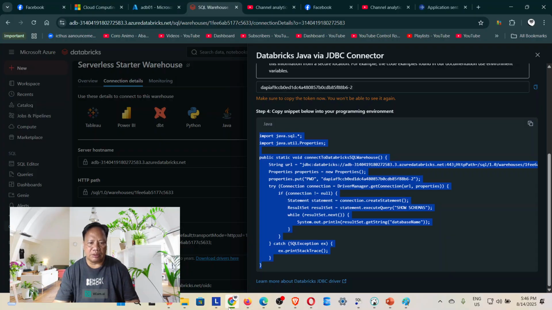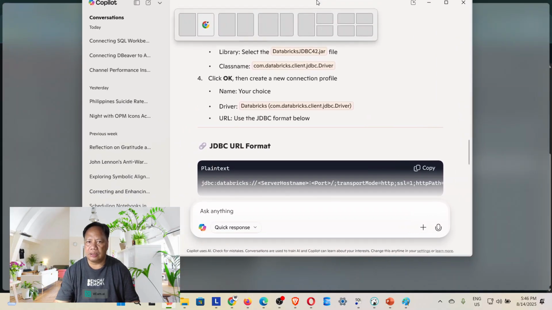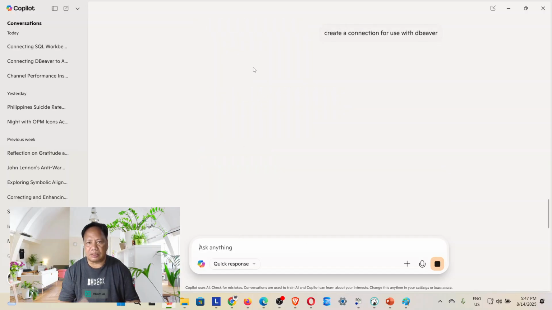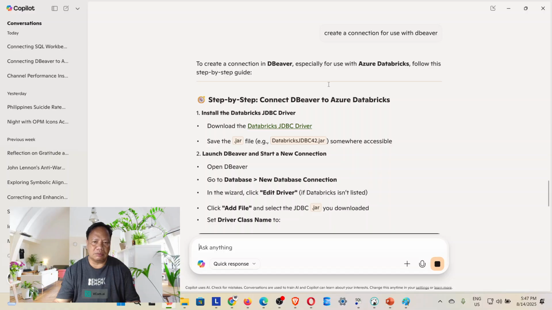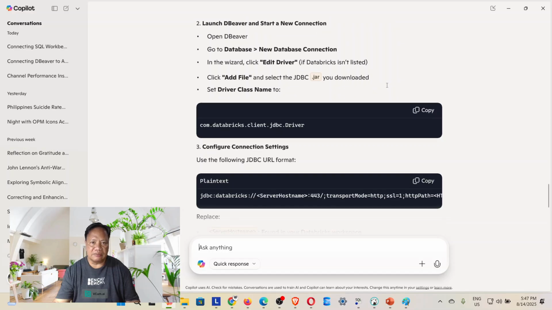And what we're going to do is open Copilot and create a connection for use with DBeaver, right? And it's going to give me the connection that I need. So it says download that, and we already did that.